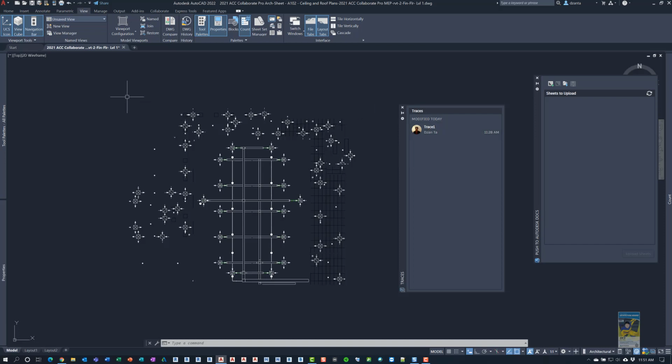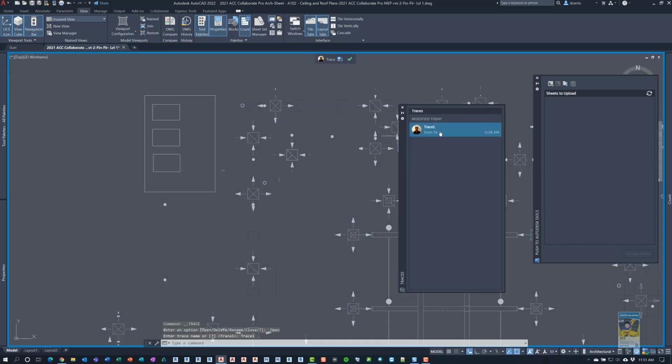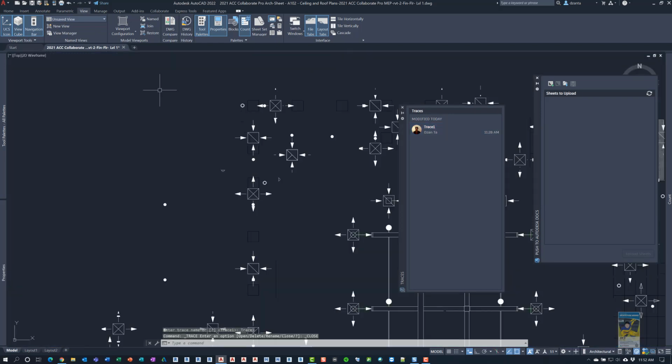So here, if you click where it says trace, you can see this particular file has a trace sketch already placed in it. I did this earlier today, and the sketch trace that I drew was just a platform and some boxes to denote there's probably some big mechanical equipment we're not taking into consideration for the site. So I drew that as a trace, and you can see it here. If you click this little green check mark, it'll go away.